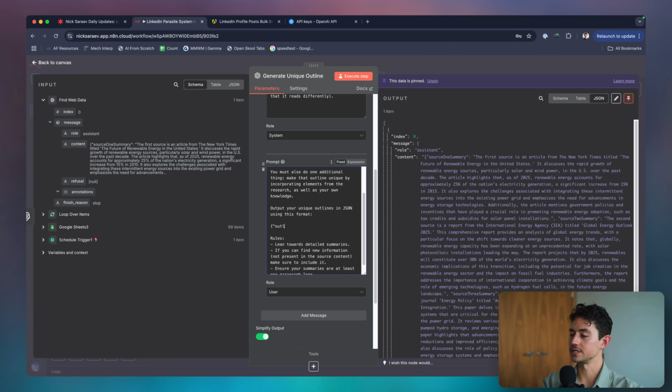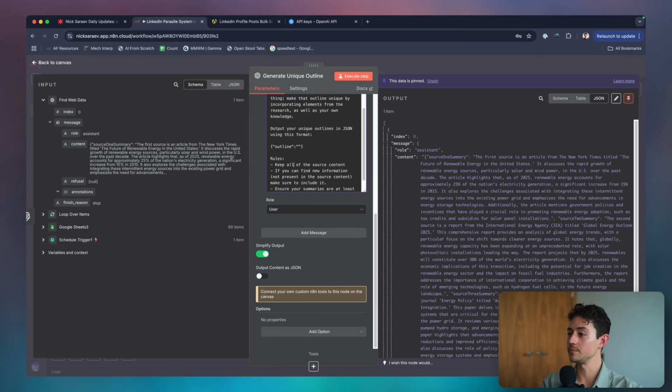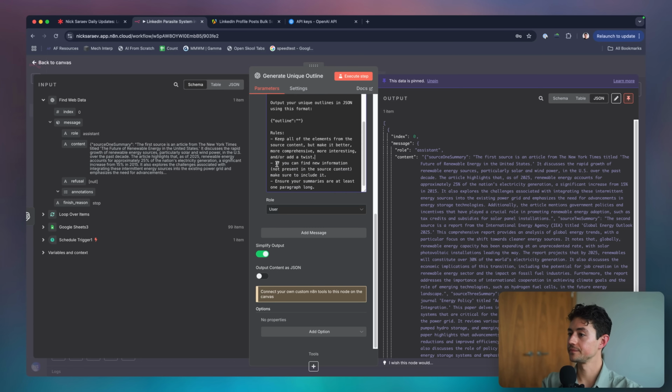I will say this is outline rules. Keep all of the elements from the source content, but make it better, more comprehensive, more interesting, and/or add a twist.